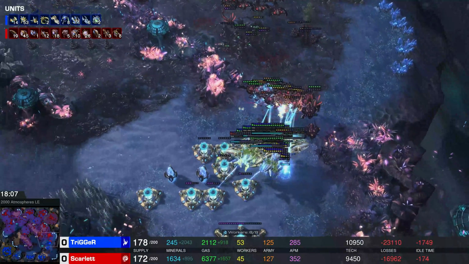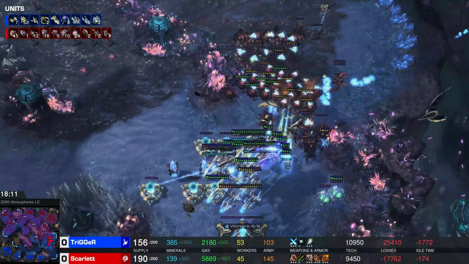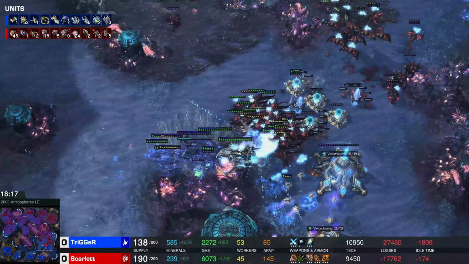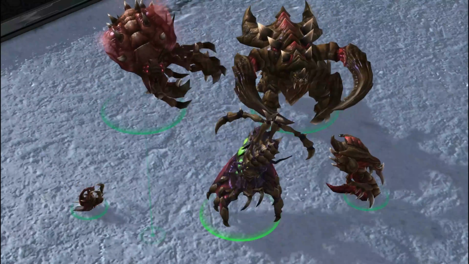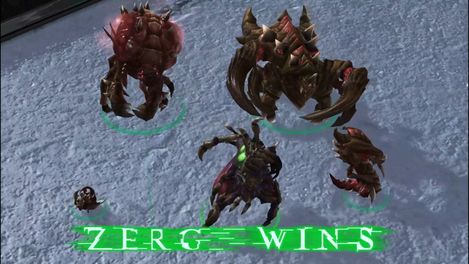Scarlett gives chase. Scarlett smells blood in the water. The Corruptors have been waiting all game to do this, and now they are so hungry. My God, there's only 2 Interceptors left. The Golden Armada is not so gold. TriGGeR's gonna recall and pretend he escapes back to Aiur. But it's a GG. Scarlett is your winner. And we have a dancing overlord to prove it.